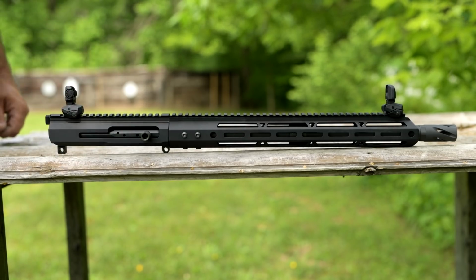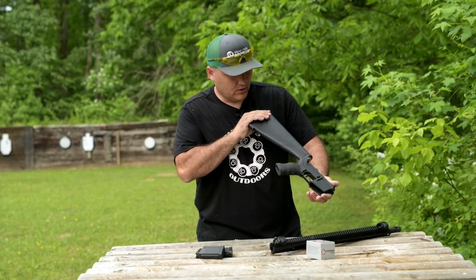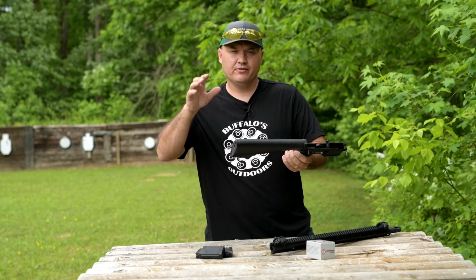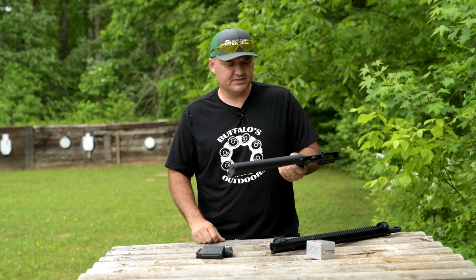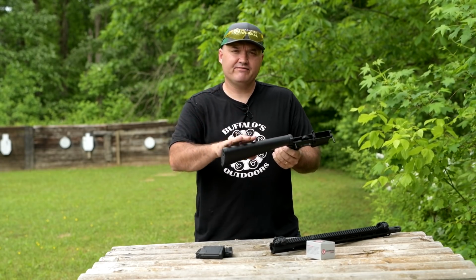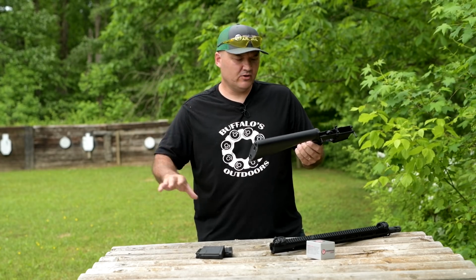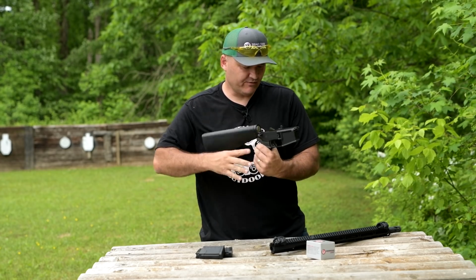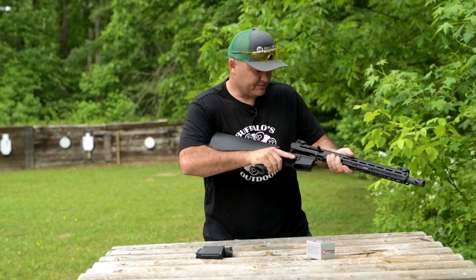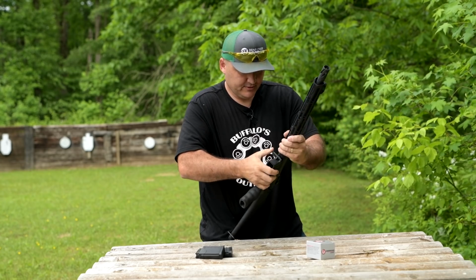Now all we have to do is pin it to a lower and we're ready to shoot. What I've got here is the same lower you guys have seen me use on the 450 Bushmaster complete upper assembly, the 458 SOCOM complete upper assembly, and my 5.56. So it works fine with those. There's no reason that it shouldn't work fine with this 12.7 by 42 complete upper assembly. See if these pin holes line up good.